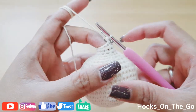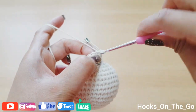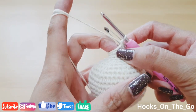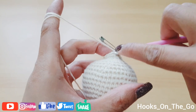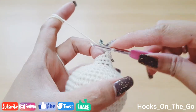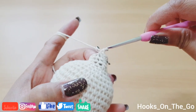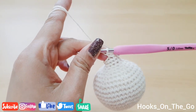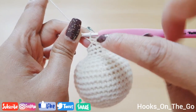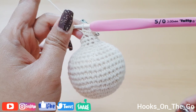Now, round 21, we will make 1 single crochet in the first stitch. And then in the next stitch, we will make an increase. So in this round, round 21, our pattern will be 1 increase all the way around. So at the end of the round, we should have 18 single crochet.